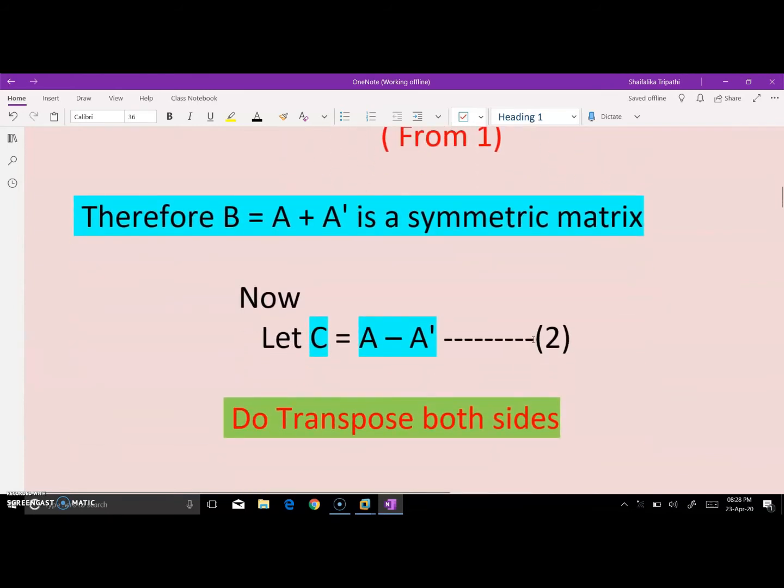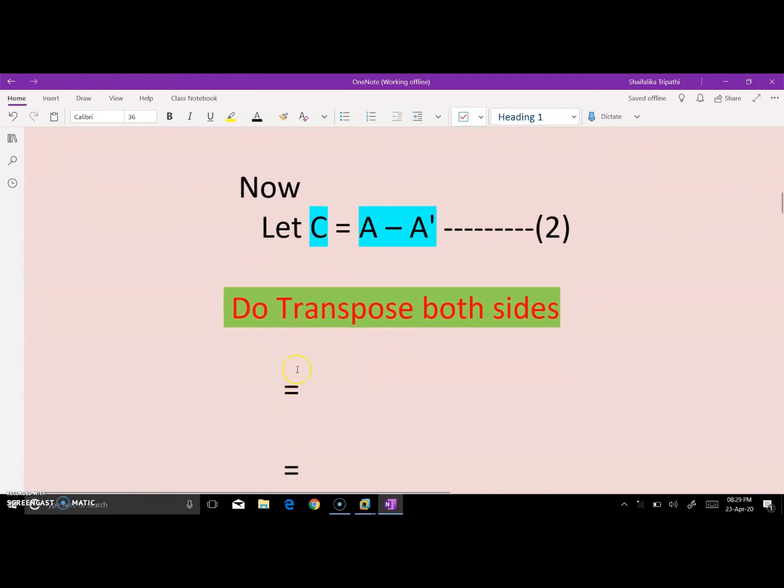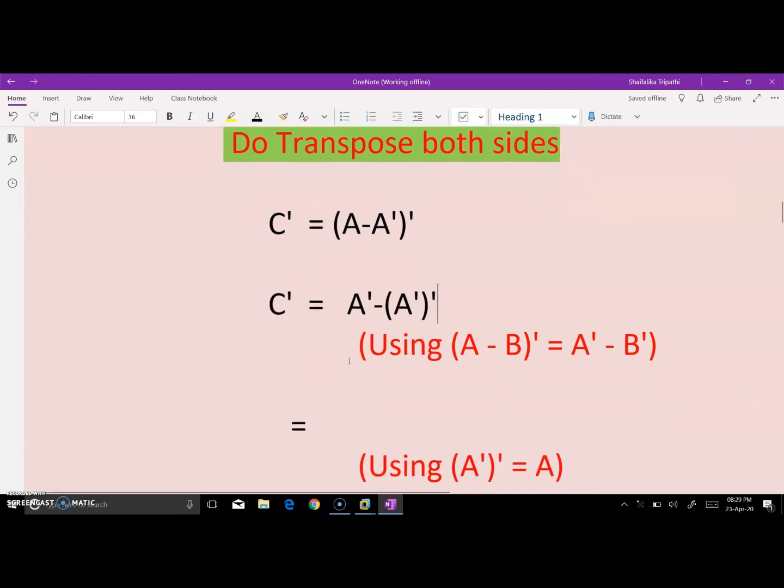Now similarly, we will prove A minus transpose of A is skew symmetric. Again we will denote this A minus A transpose as another matrix, that is C, right? So now again we will do the same step, take the transpose both sides, and it will be C transpose is equal to A minus transpose of A and the whole transpose, right? Now again we will use the same property but for subtraction. So when we apply the property here, it will be A transpose and the whole transpose, right? Because at the place of B we are having the transpose of A.